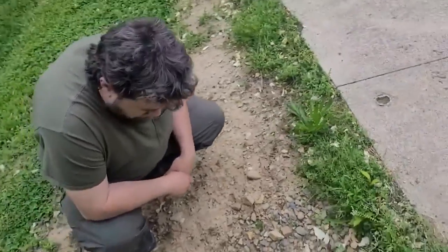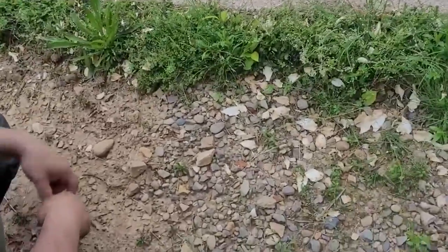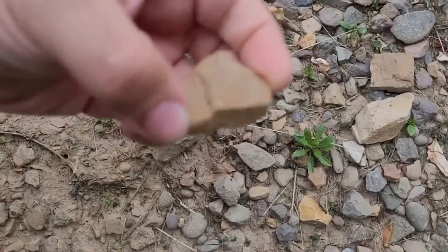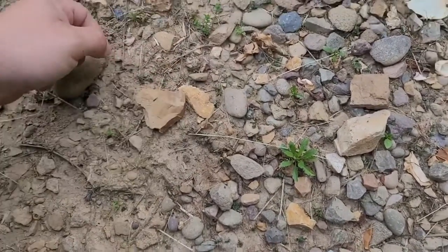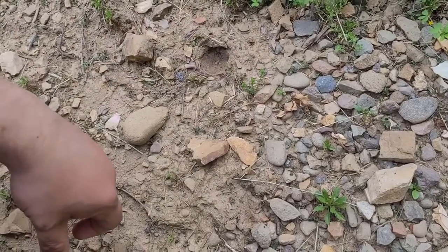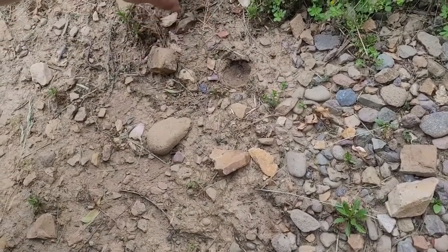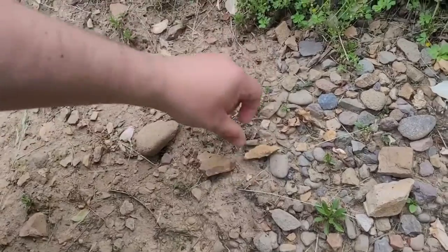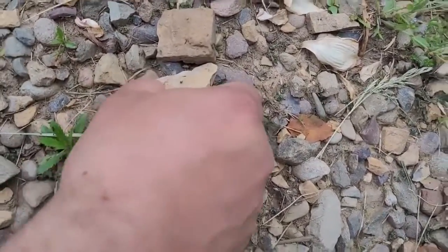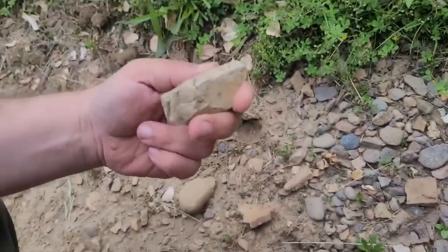What do you say? Right here in the gravel, right next to the sidewalk, is some jasper. Oh, wow. It's just gravel. They chopped it up for. Look at that. Is that it as well, or no? Let's find out.